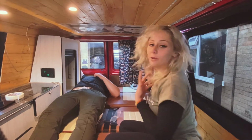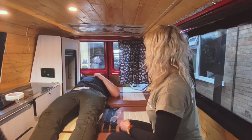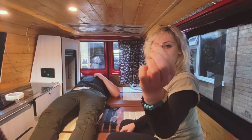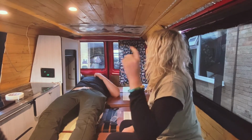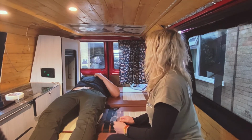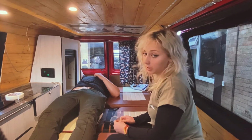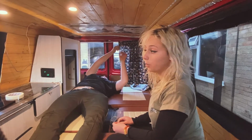So as you can see, where we've put them here, the curtains are way too far forward because these little screw things, holders, don't go in the metal. So yeah, we've put them too far forward. So we're gonna try and move them back. And if that doesn't work, then we're gonna use curtain wire.